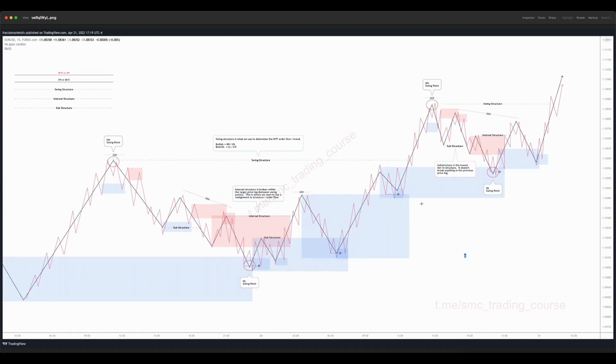The last point of demand that remains unmitigated in terms of higher time frame is up in this region. You can see that the mitigation process happens here. It happens across like this. We push up, come back, push through, and the next level that we could potentially jump into would be in this region right here.